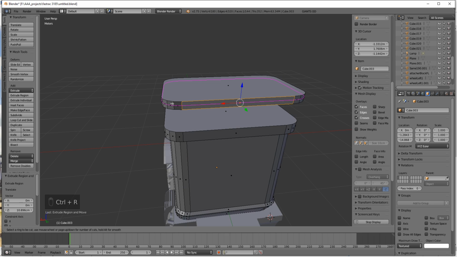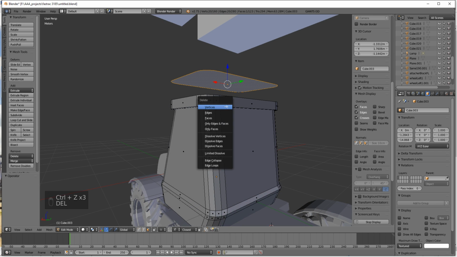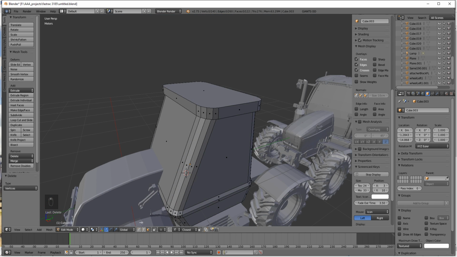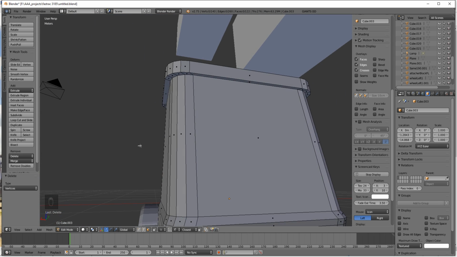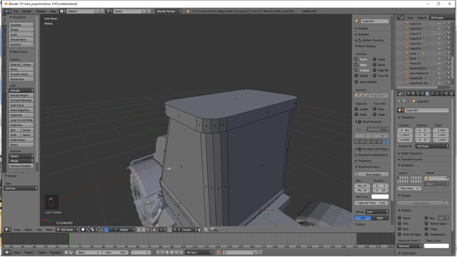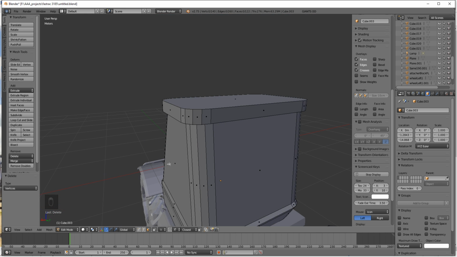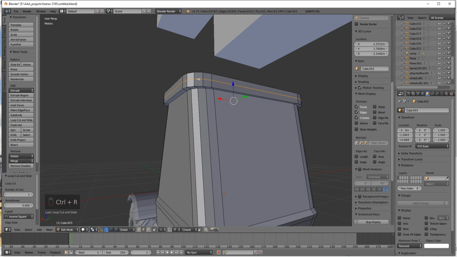That's not going to give me a loop cut where I need it. It'll do it that way though, but it won't do it this way. Wonderful. Absolutely wonderful. Easy, delete vertices. Actually, this will work.